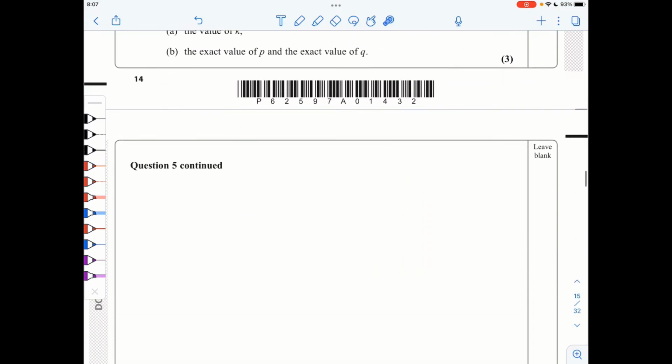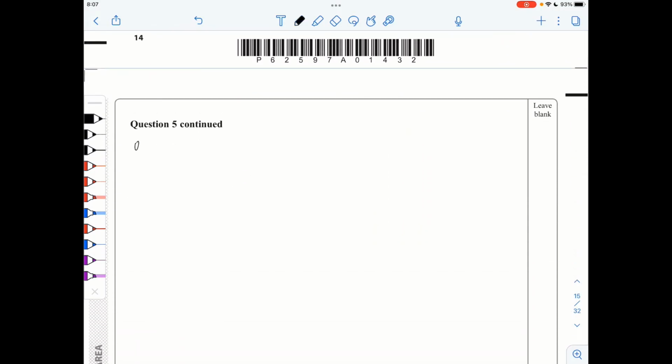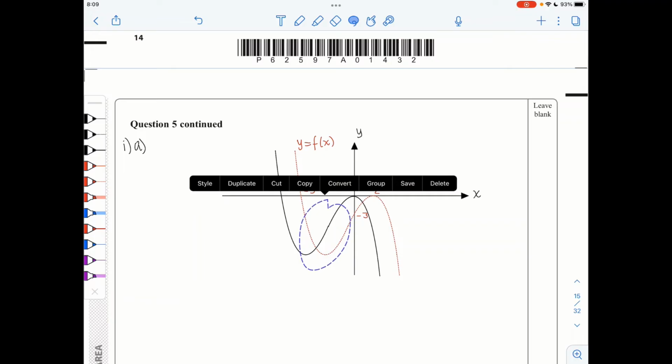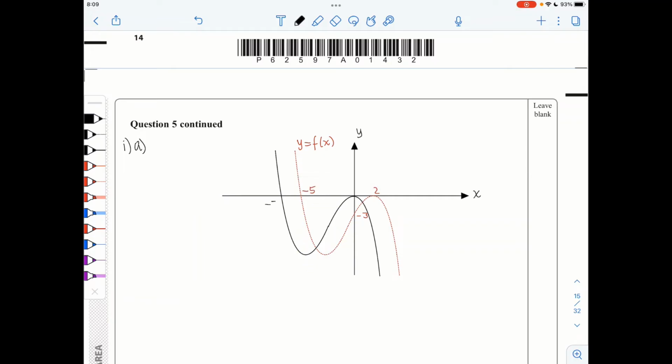So, for f of x plus 2, I will start by drawing the original graph just to see exactly the transformation. So this is the graph of f of x, the original graph, and we can see that we are moving 2 units to the left. So it should look something like this. So it's coming over here exactly. We've got the cut on the x-axis at -7, and then we've got the touching point here at the origin. So this is the graph of f of x plus 2.